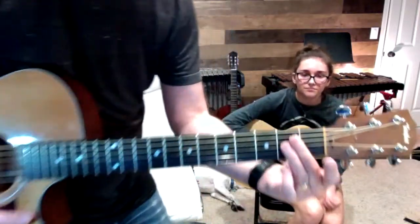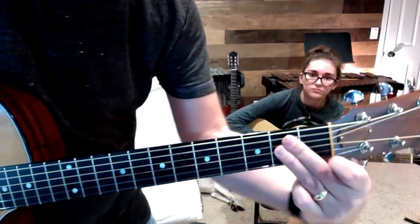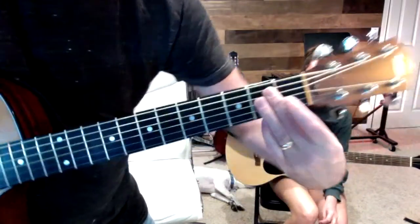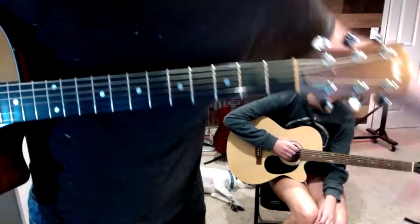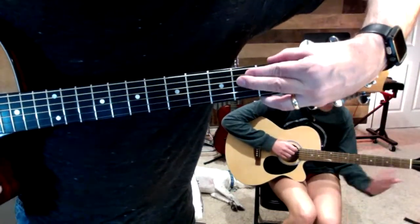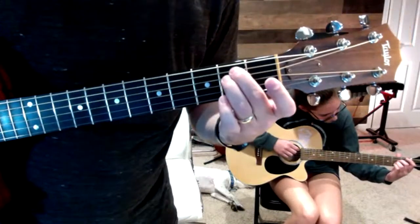So Cindy said both fingers in the same fret for E minor, so yes, both those fingers are in the same fret, and both these chords are actually that. You'll notice that when I'm playing, there's no way you can do it straight across. You have to shift them a little bit to fit them in the fret.